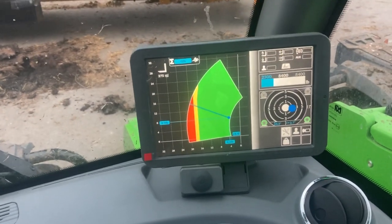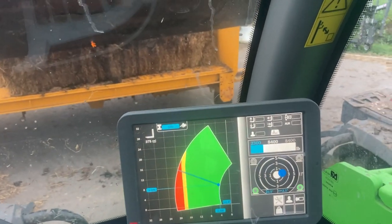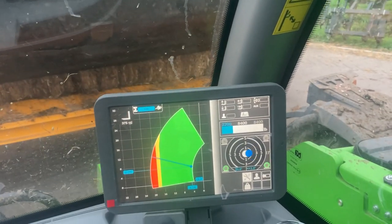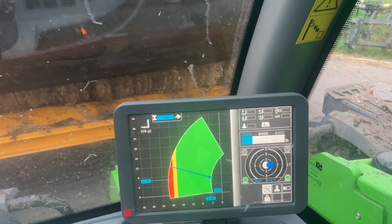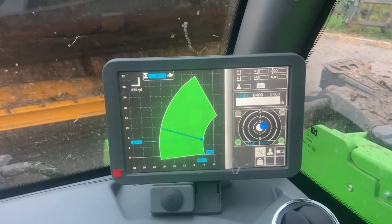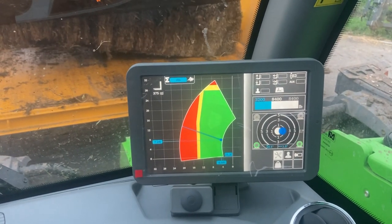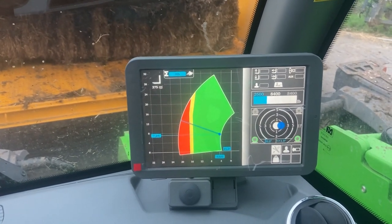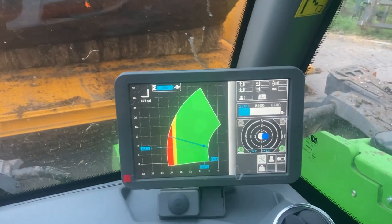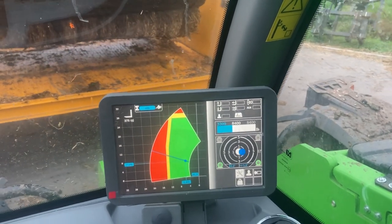A bit more on how this screen works. I'm now going to pick up a bale here. You've seen me just unloading this trailer. Watch when I actually pick the actual bale up, how that red area changes. I'm just picking it up, putting the grab in. As I lift - because I've dropped it right down, it's now taking all the weight off the front. As I lift it up, you'll see that red area is bigger. That's with the bale on. Actually without the bale on, it's got smaller. So that is quite good. Good system. You've still got this bit up here, but that does give you a bit more information.